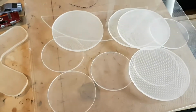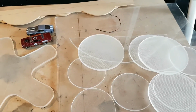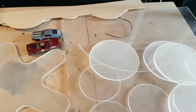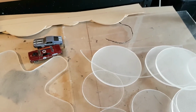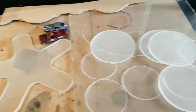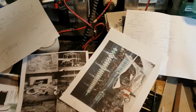So this is a big project that I'm doing, and I've got quite a few 50s era die-cast cars that I can use for this Motorama show, and I've bought some more off eBay, which will be coming to me in the next, I guess, week or two. A few cars. Well, that's my latest project that I'm embarking on, along with my other projects.